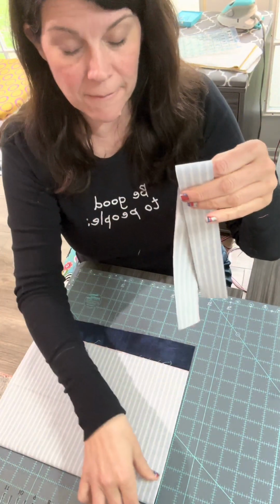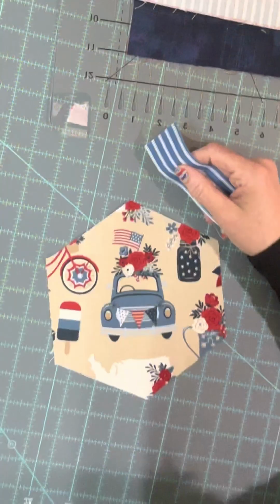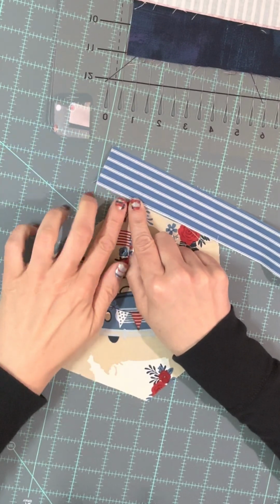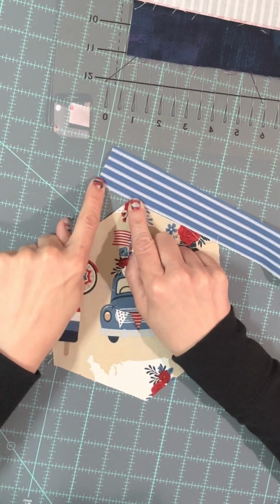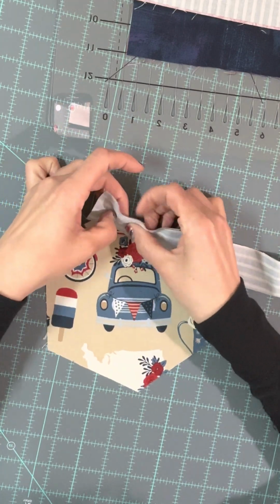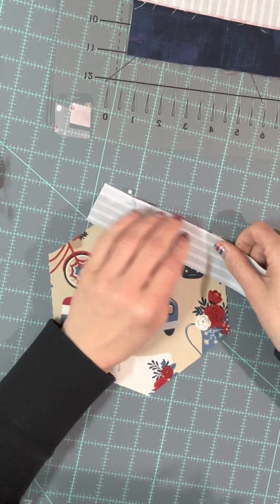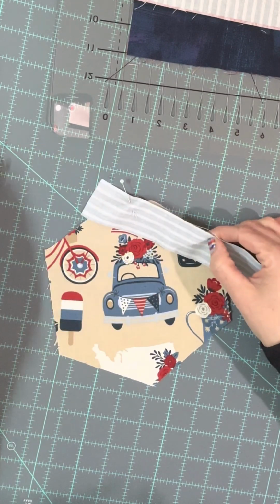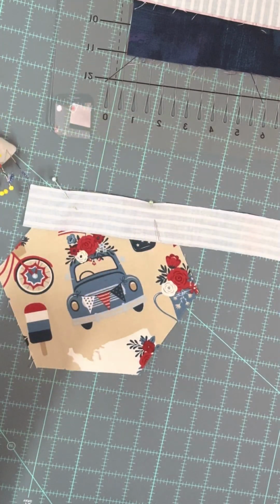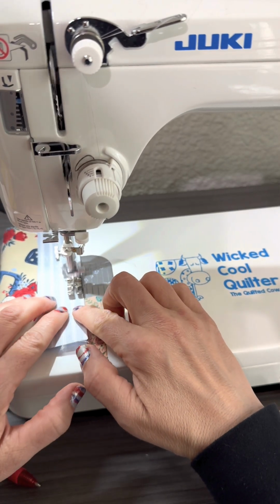at 1.5, and I'm going to use them as my edging on this fabric, and I'm going to show you what to do next. So here's the trick to this. I'm going to come about, I don't know, 1 inch off the top, and I'm going to lay it over, and I'm going to pin it right at these corners. And then I'm going to sew it on, and look, I'm not cutting anything off yet. Trust me on this. I'm just sewing a 1/4 inch seam right on.